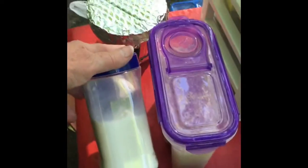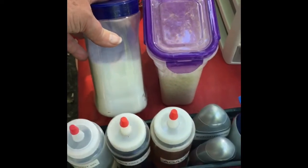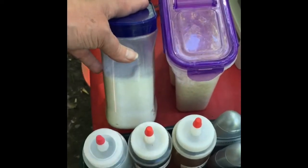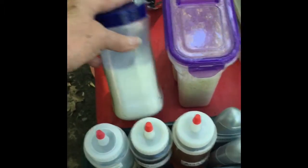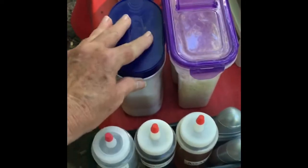This one is just nothing but white table sugar, which I almost never eat. But I got in my mind, I'm going up into rhubarb country. We don't get rhubarb in South Florida, or if we do, it's really expensive. Well, I just might make something with rhubarb. And so I brought this, and look how much space it takes up, rather than if I do get rhubarb, actually stopping in a little store and buying a very small bag, which would be not much money, and putting it in if I needed it. So don't bring things like I do that I might need. Bring things that you will need, and then go from there.